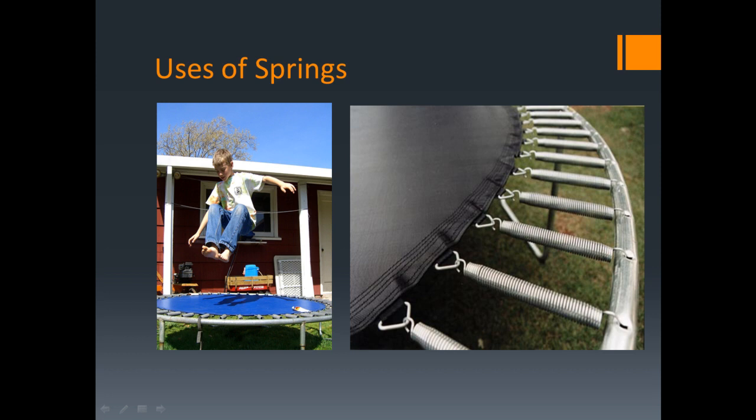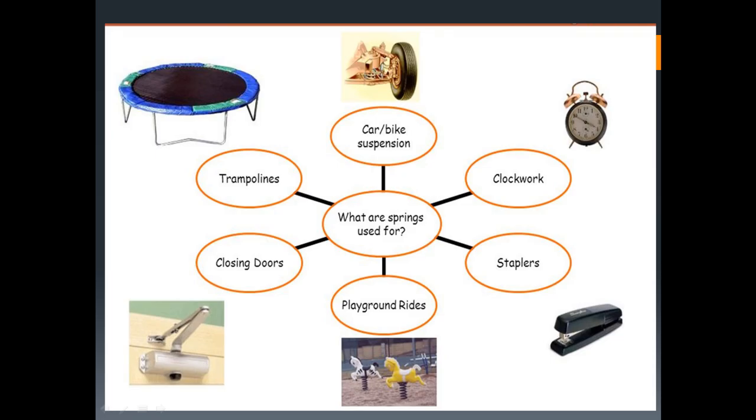Now look at more uses of the springs. They are used in car or bike suspensions. They are used in clocks to make them work. They are also used in staplers. If you open a stapler to keep the pins inside it, maybe you have observed the springs inside it. And yes, these are playground rides which you have enjoyed in your childhood. They have huge springs which make these toys bouncy.